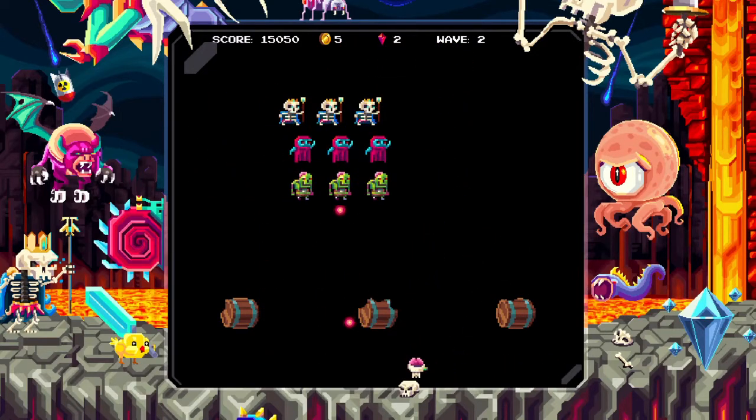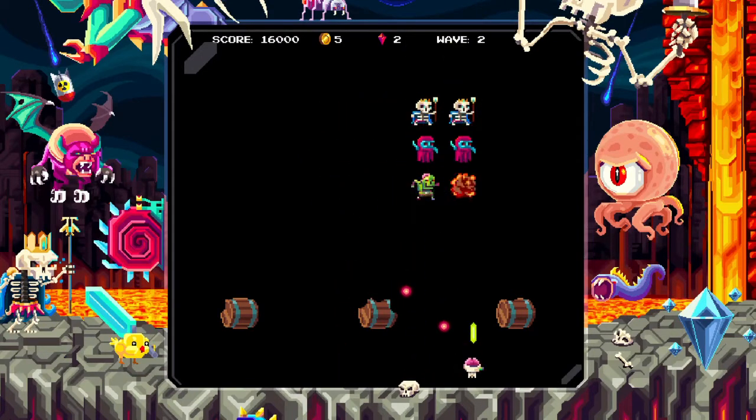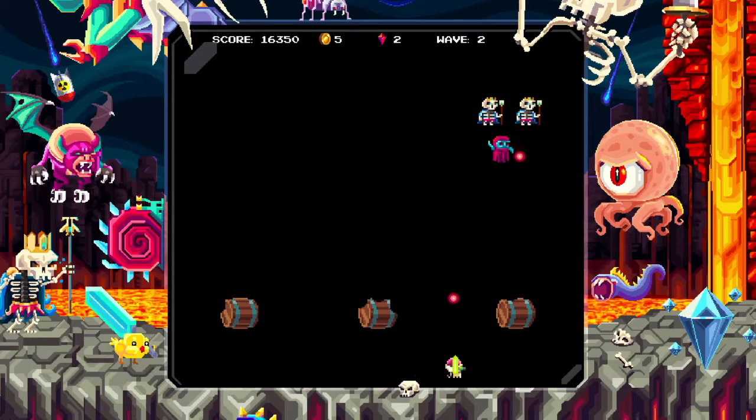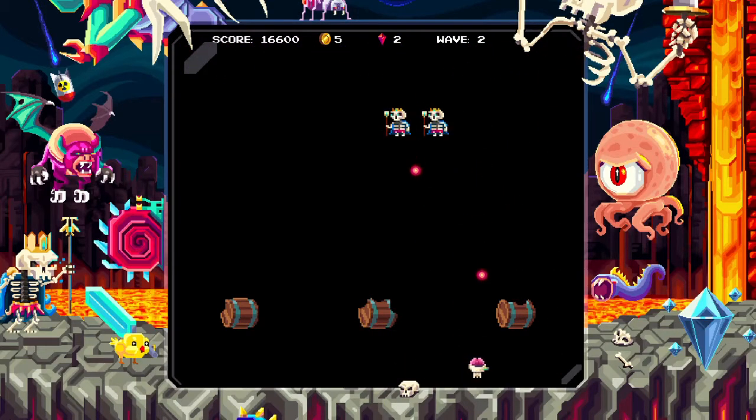Okay, yeah, it shoots everything in a column, I guess. So you collect it, and when you collect it, it shoots everything in a column, which is kind of interesting. Do I get any points for shooting these bullets? No, I don't. It's just purely defensive.